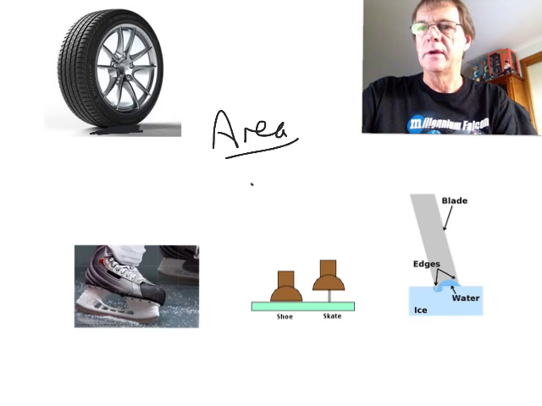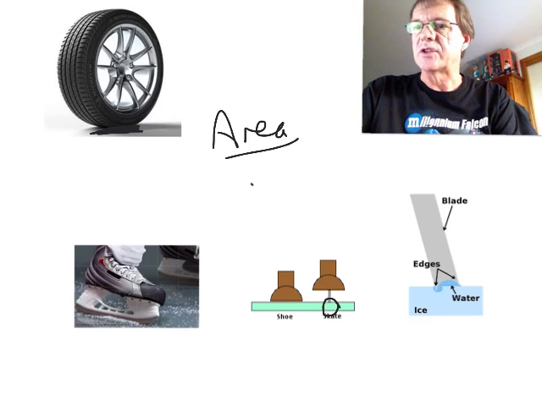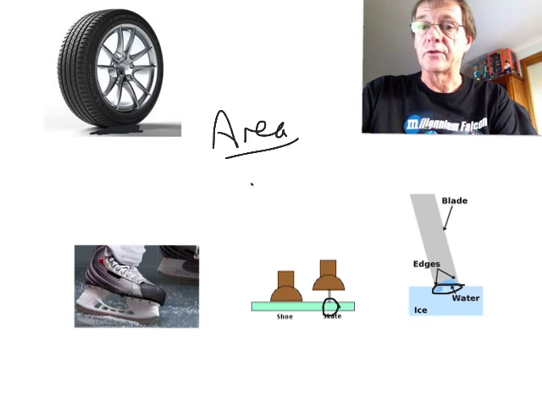Another way of looking at the reverse order here is that when you're trying to stand on ice with a shoe, the amount of pressure you exert, even though it's slippery, is not enough to break through the ice, but it's also not enough to skate on it very well. If you want to skate properly, you reduce the area of contact here by wearing skate blades. And the skate blades have got such a high pressure on there, the edges here will turn the ice and melt it and produce a layer of water that the ice skaters skate on. So it's really a layer of water they're skating on rather than a layer of ice. That's because of the high pressure formed.